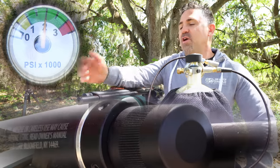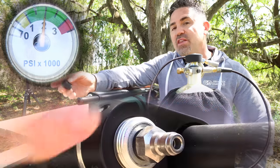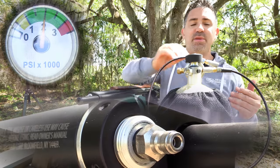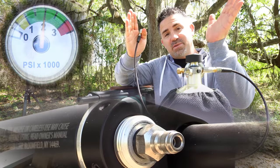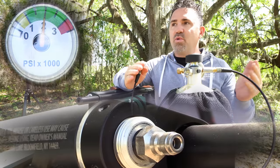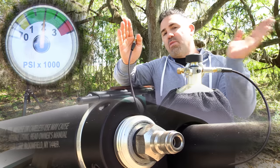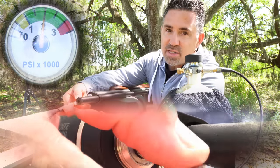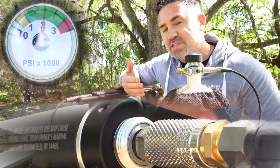Refilling the regulated Marauder's 215cc air reservoir is a pretty straightforward deal. And if you're on the hand pump, it may be a better option for you than the non-regulated version. Reason being, the working pressure of the regulated version is from 3,000 pounds down to 2,000 pounds of air, and then it falls off that reg. Whereas with the non-regulated version, you've probably got a working pressure from 3,000 down to 1,500-ish, so you're gonna be doing more refilling to get the same or not as good a result, because the regulator increases the efficiency of the gun, or the efficiency of the usage of air.